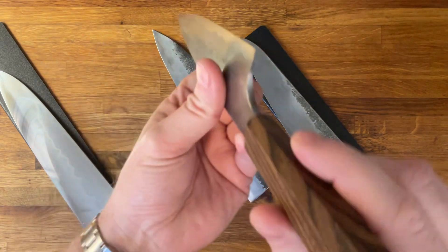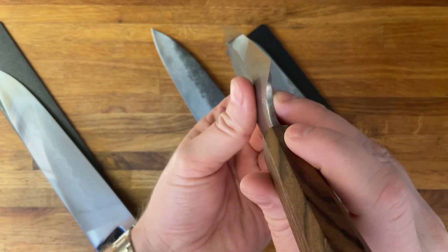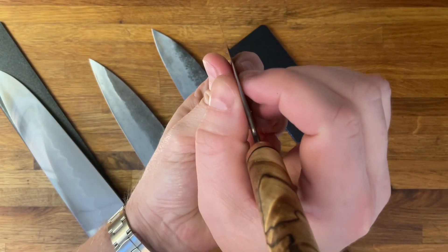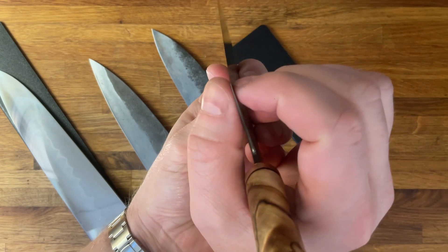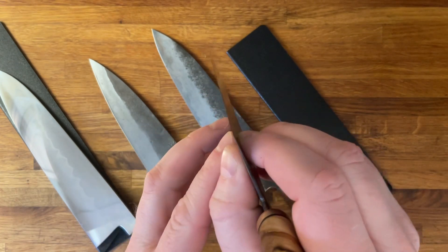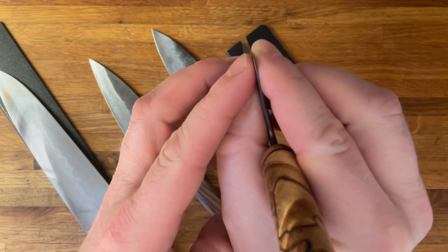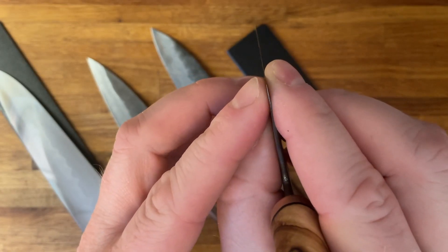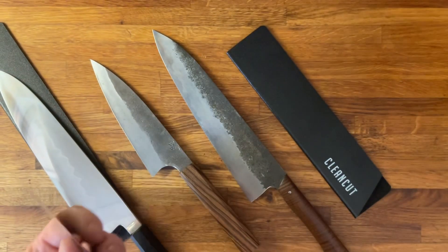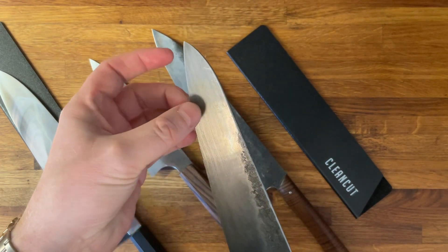Another thing to look for is the choil shot. As you can see on this knife, it has a really thick choil, so it will not be a good performer if you want to use it to cut potatoes. A good knife should be thin behind the edge and come down almost to an edge, so that even if you dull the very apex, it will still cut pretty well just because the geometry is so thin. Recognizing this in pictures will take some training, but a key thing to look for is that there should be no hard transitions near the edge — everything should be smooth, coming down to an edge with a microbevel so small you can barely see it.